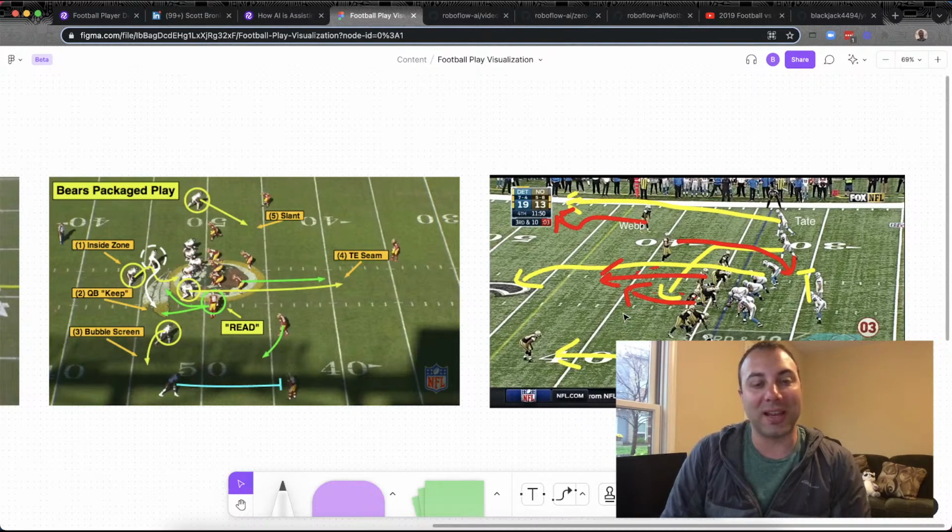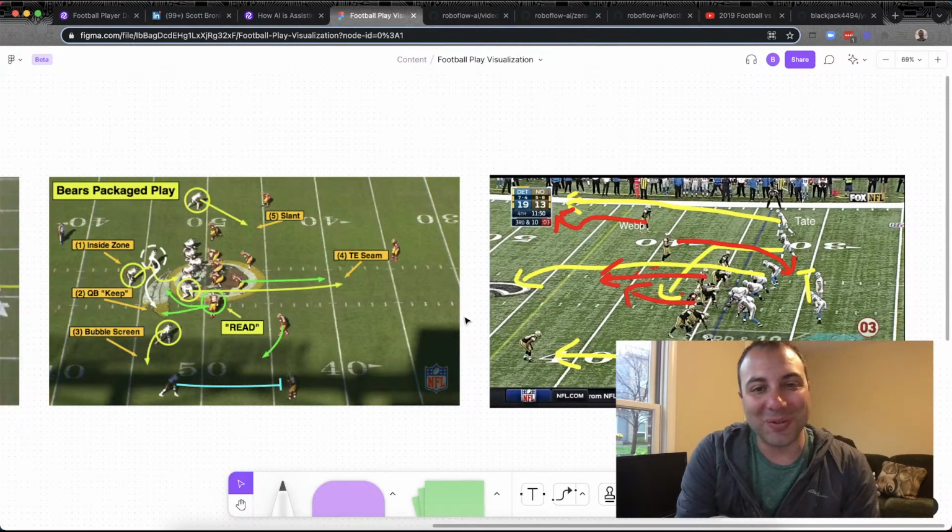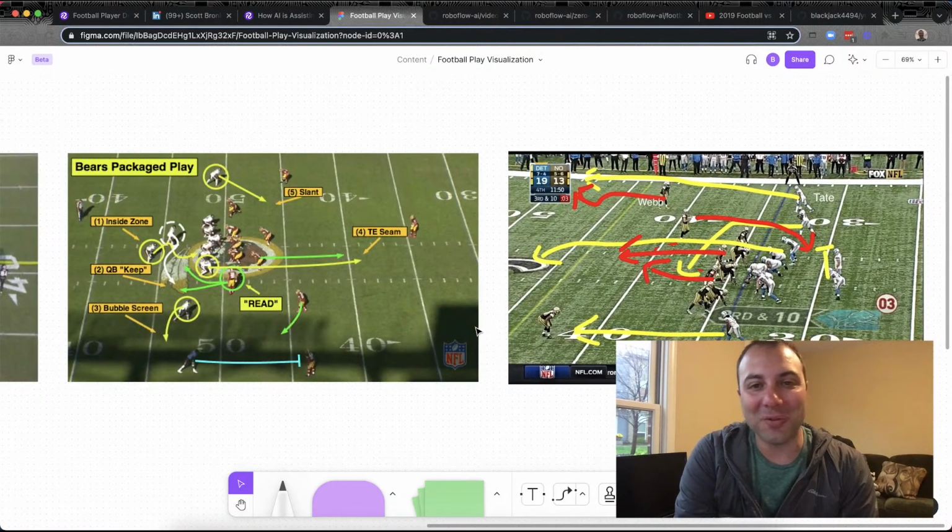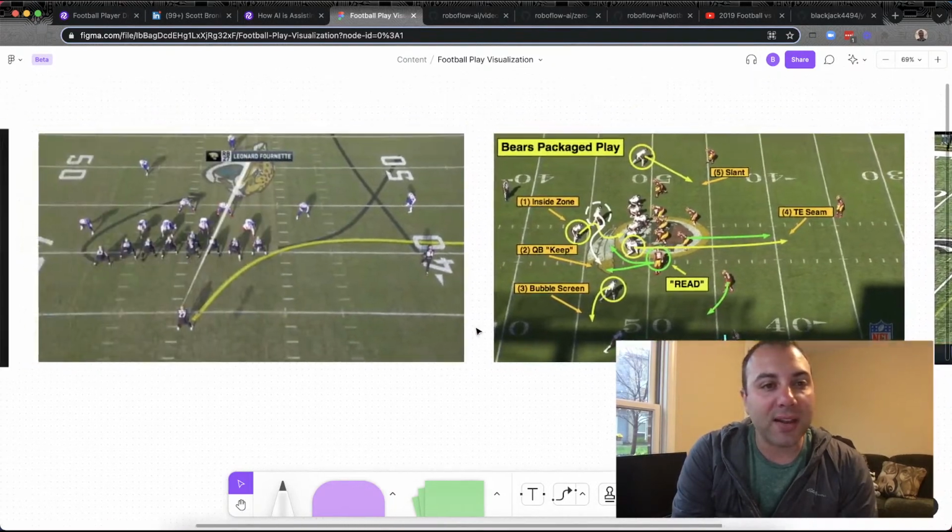A lot of that game footage is recorded, but those high school staff don't really have the same resources as an NFL team. So if we could bring some of these advanced analytics to the high school realm, maybe those players would be able to get better quicker and we can improve the game. So that's kind of the inspiration.